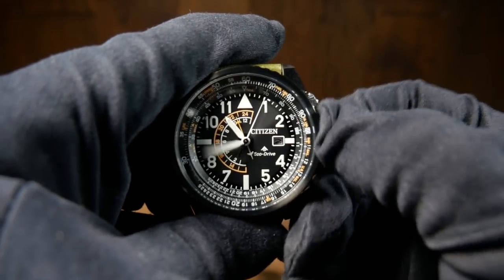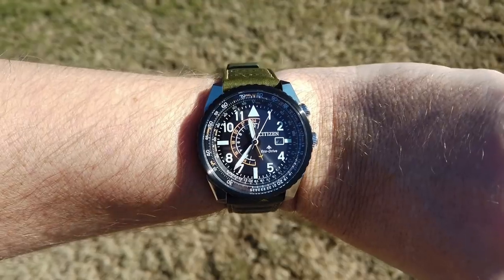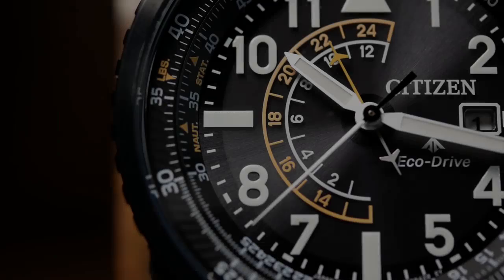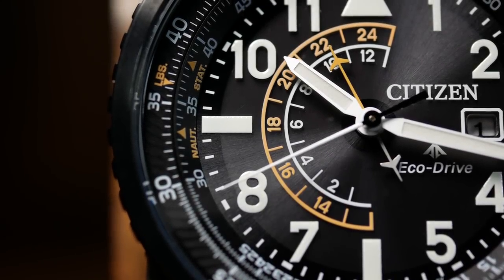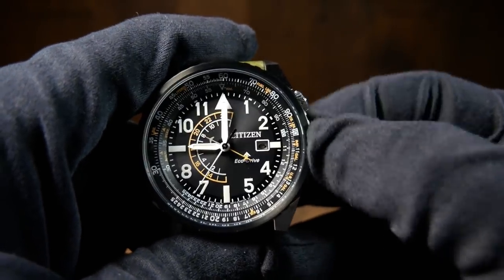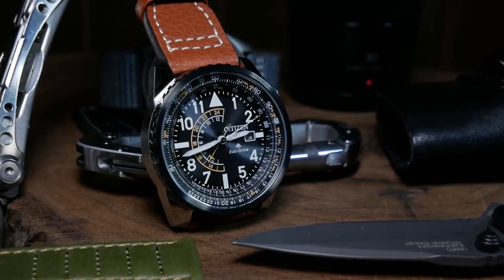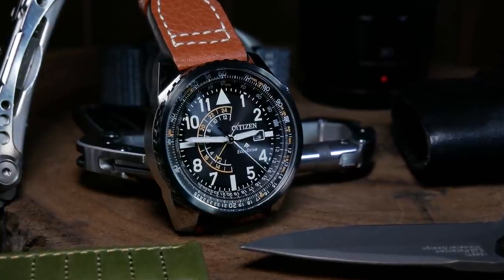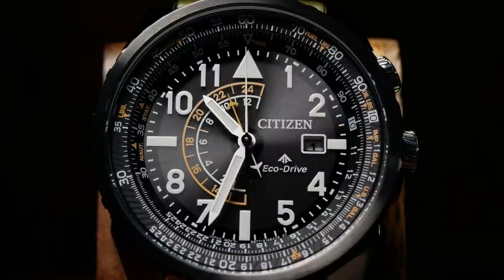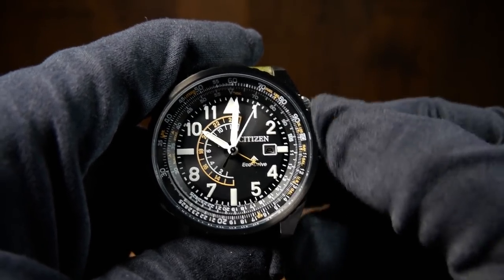According to Citizen, this uses the same movement as the original, so if you're familiar with that original Nighthawk, there shouldn't be any surprises here. It's a solar-powered quartz movement, so as long as you occasionally expose it to light, it should just keep going for a decade or two. This one has GMT functionality where you can independently advance the hour hand while everything else keeps going — just pull the crown out to its first position and turn it clockwise, and the hour hand jumps in one-hour increments. One downside shared with a lot of GMT movements at this price is that you can only move the hour hand forward and not backward, so it's not ideal if you're traveling west. But it is doable, and you still get a quick-set date — though it's worth noting the date is tied to the hour hand and not the GMT.